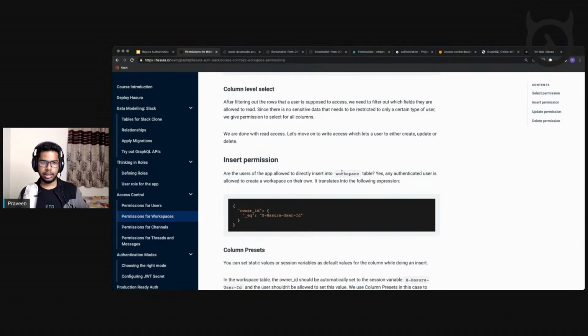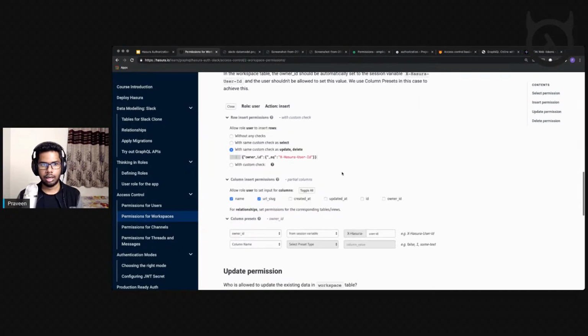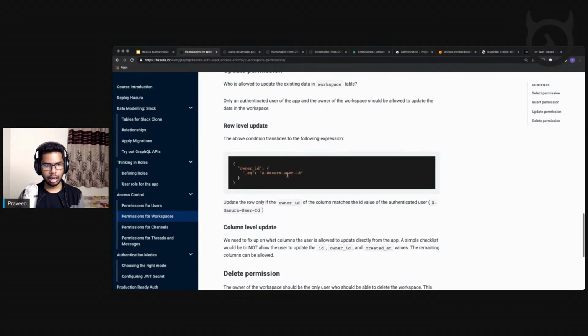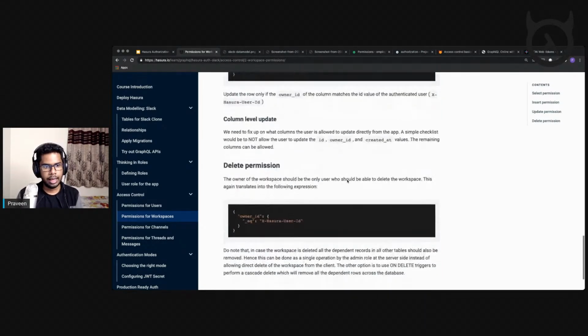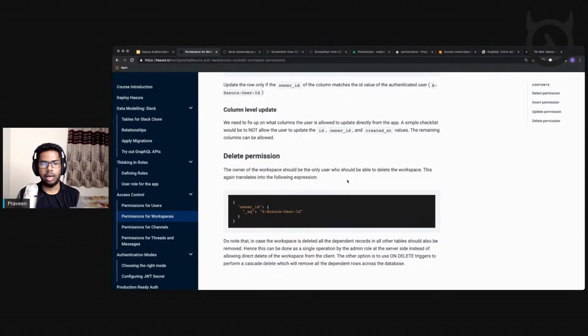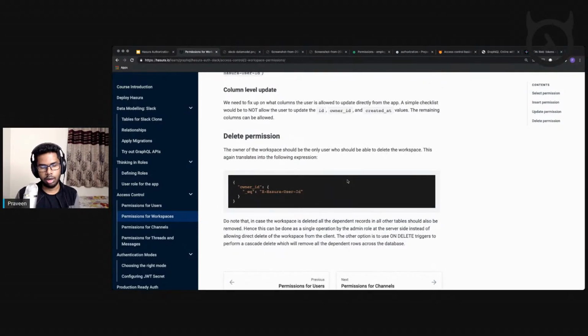And insert is obviously if the owner ID is equal to the accessor user ID, you can insert, and then have a preset configured as well. Update again can be done only by the owner. So the condition will be to check owner ID is equal to accessor user ID. And for the column level update, you can say which columns you want, like the owner ID and created at columns. Delete again will have permission only if you're an owner of the workspace and so on.